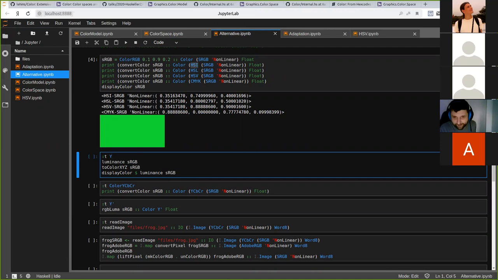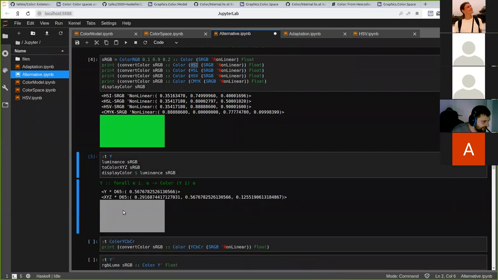For example, if you look at Andrew's picture in the meetup, his picture is in grayscale, right? So at some point, he had to go from an RGB picture to grayscale. In color terminology, Y stands for luminance. So this is the grayscale version of this color, and the way we go from color to grayscale, we either apply luminance or we convert to XYZ color space and we just extract this Y part. This is exactly the same. This is our luminance, this is our grayscale, which is very convenient, if you ask me.